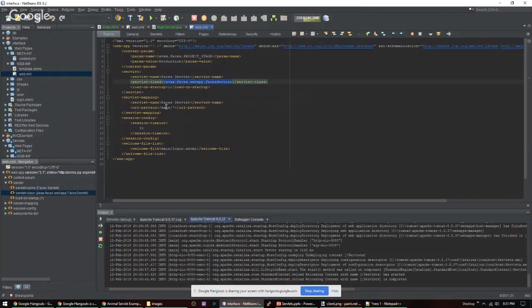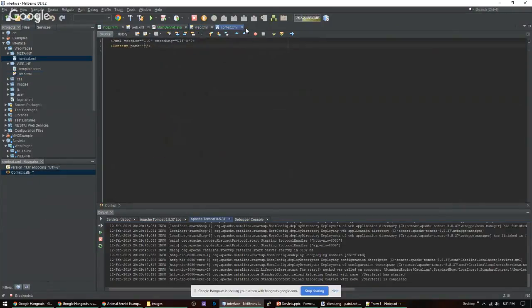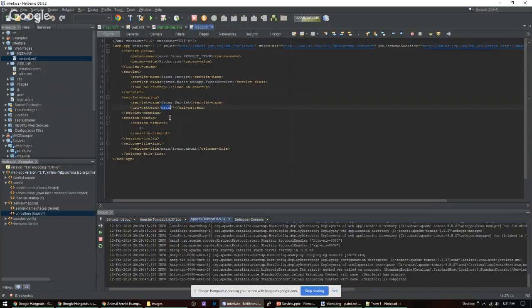And this is the base URL here. You can see from my context, I have nothing. Anything that has /main/ and then any file over here, it's going to use this servlet to build the page for you. And this is my default page right now that it's using.